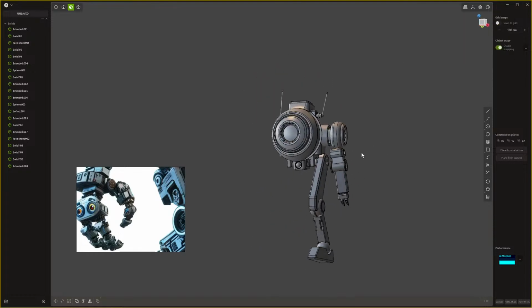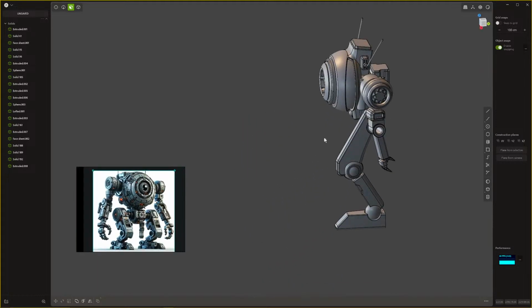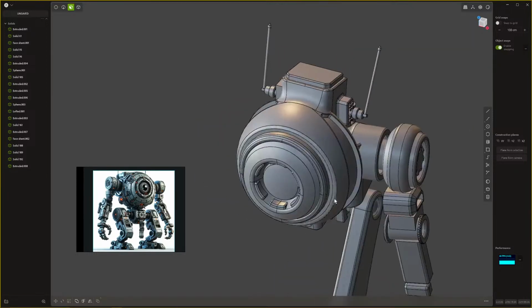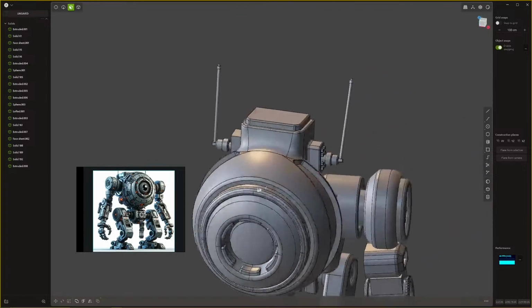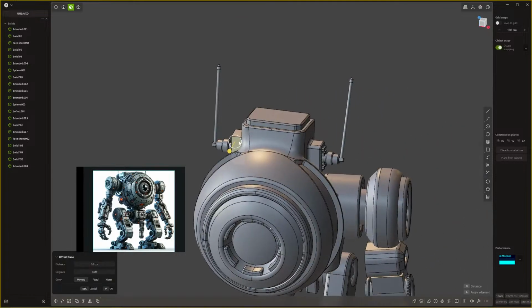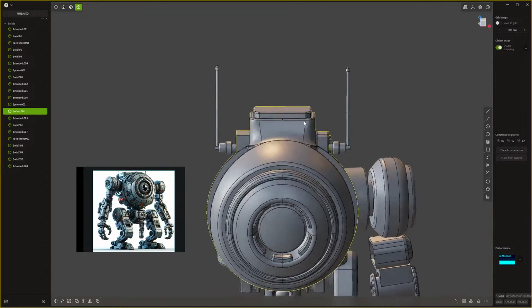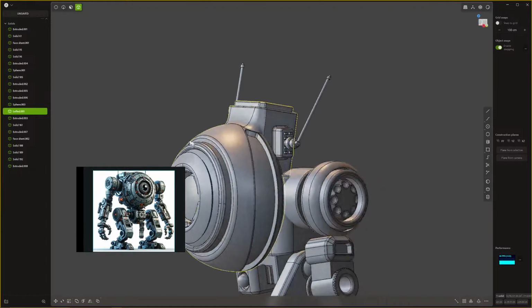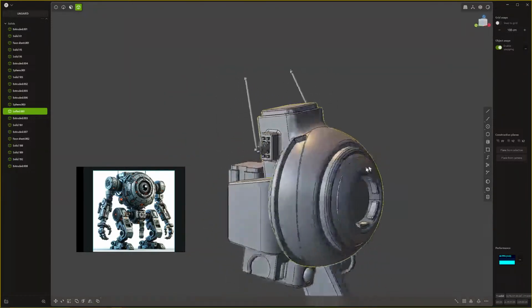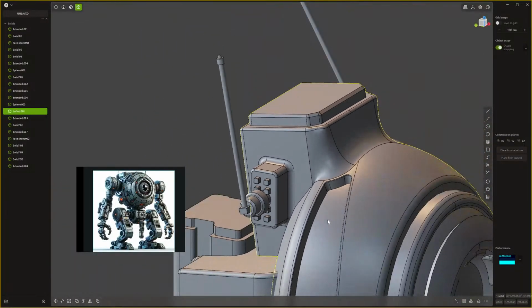Because I'm live streaming and I don't have that much time, I'm not spending as much time as I would on these, but I do want to add a few more details before we go through to Blender. So what I'm going to do is mirror this again, make sure that that's all good, and those buttons are kind of cool.